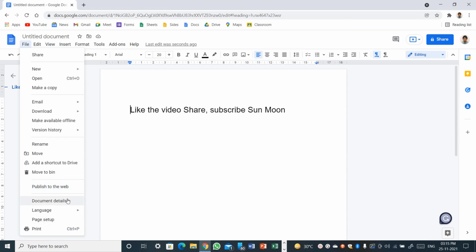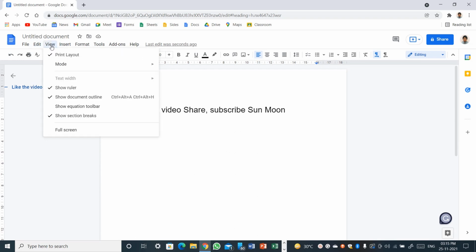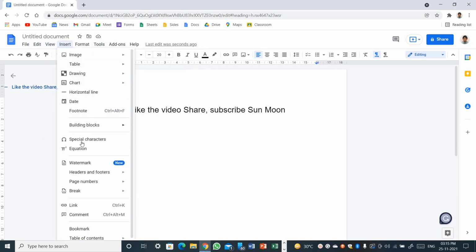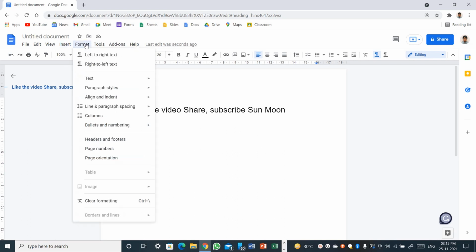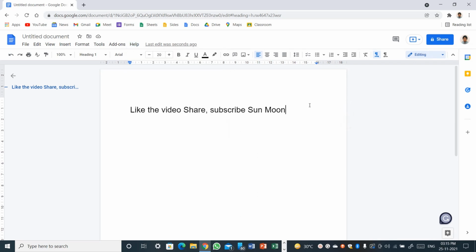And you can read the details too. You can undo, redo, paste without formatting, select all, find and replace. From here you can open comment history, present to a meeting, and share. Okay, it's very easy to know all about this.